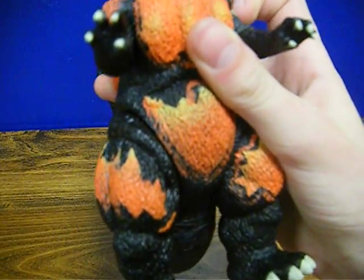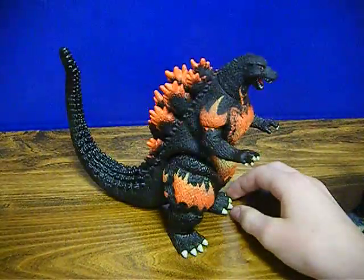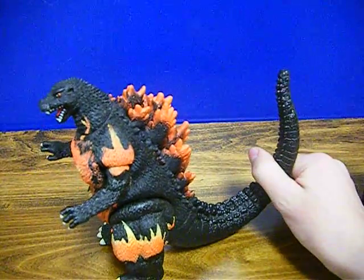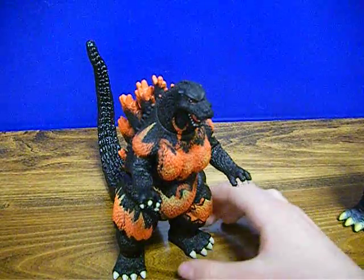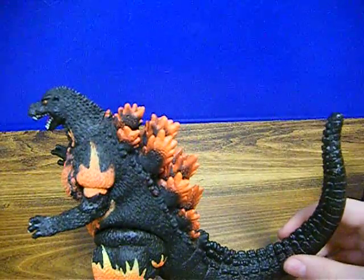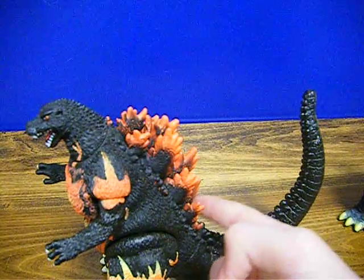So, overall there really isn't much else to say. It's really good. There aren't too many flaws. A lot of articulation, great detail and coloring. I'm going to give it a 4 out of 5 because, you know, like I said, that's the only minor problem I found there.